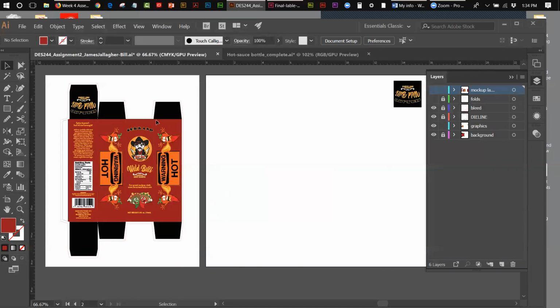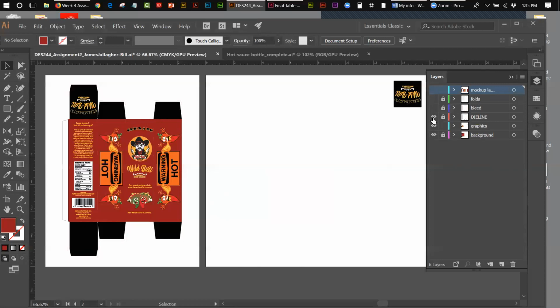This is set up to show this as a final mock-up, okay? So you are not seeing the artwork go to the bleed line. You are seeing it go to the actual die line because it's a mock-up. I'm presenting this as a mock-up, and I'll explain that a little more carefully in a minute. But there's your bleed, okay? And here is your die line, all right?